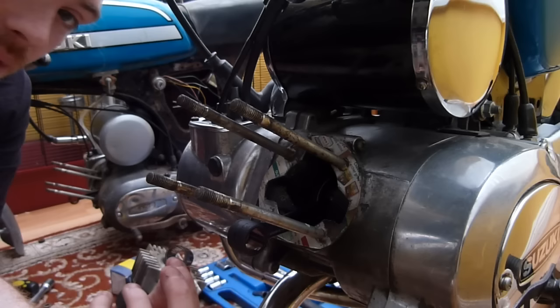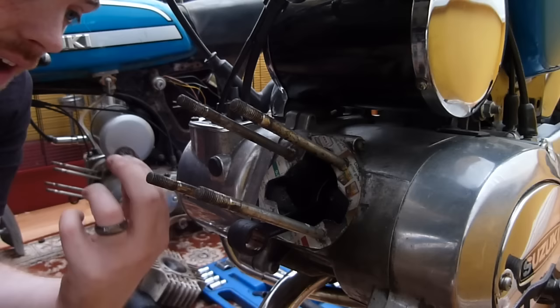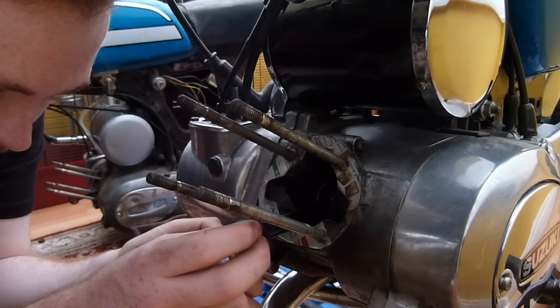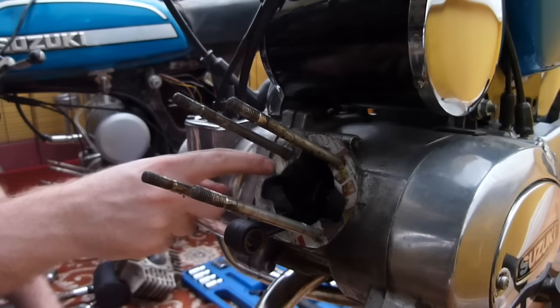So what I'm going to do next is get all the top end running gear that was out of that one and put it into my bike, and we shall see how it runs. And like I say, it hasn't been rebored, so even if it's a bit rattly, I can get it rebored. There's no problem with that. So first thing that goes in, we'll stick the top end in. Can't forget the top end. As you can see, my gasket's already there, so we should get a nice sealant surface on that.